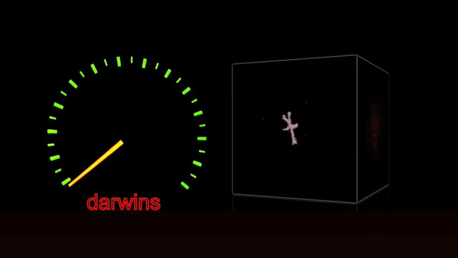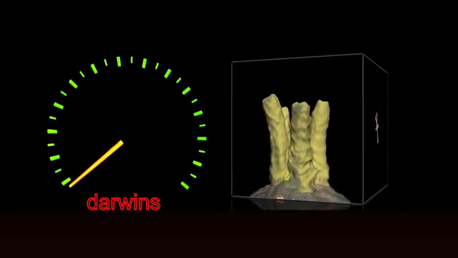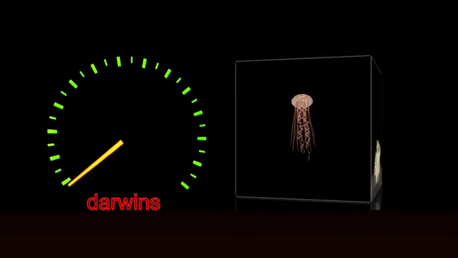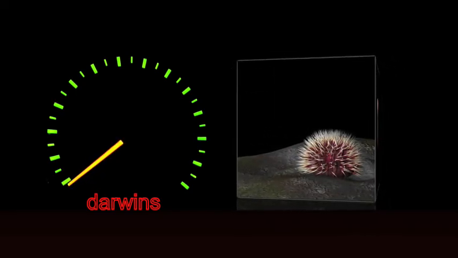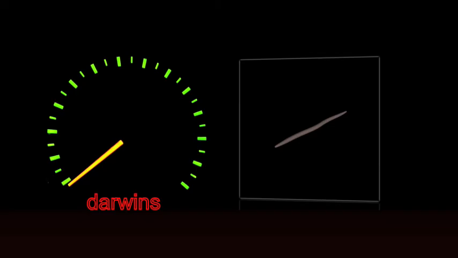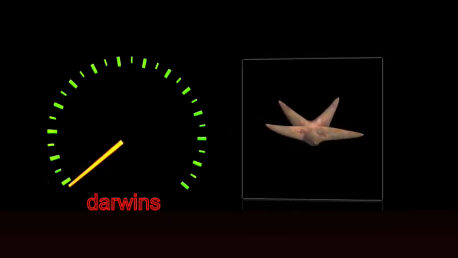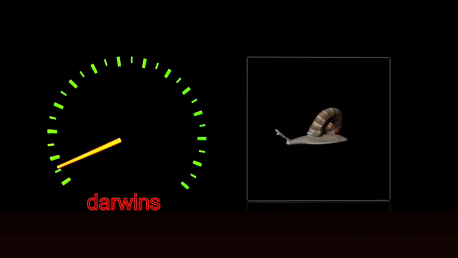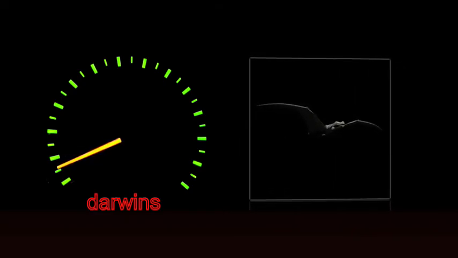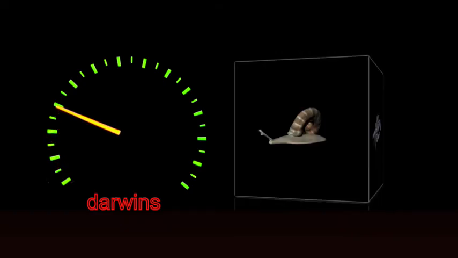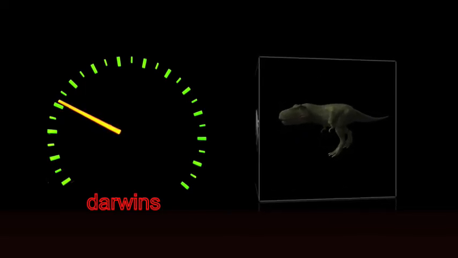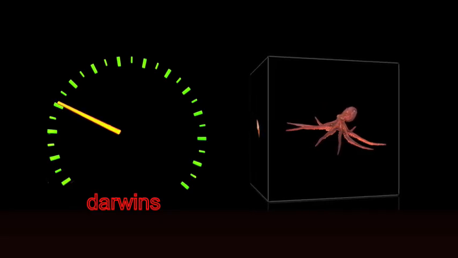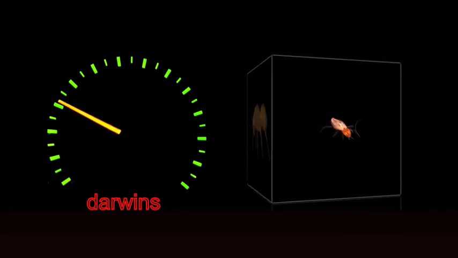This factor is often used to evaluate whether there has been enough time since the beginning of life on Earth for the evolution of all the species who have ever lived. The average rate observed in the fossil record is 0.6 Darwins, and the fastest rate in the fossil record is 32 Darwins. So any rates faster than this in observations of evolution would ensure that there has been enough time.